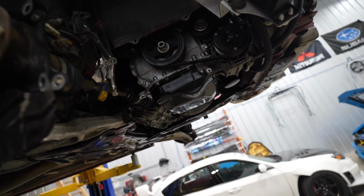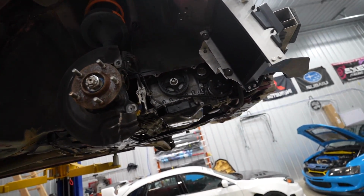We could maybe put oil in it, but last thing I want to do is rush that and then have leaks. So I'm gonna go to the gym. I'll be back in about 2 hours, and that may very well be enough time to go ahead and put oil in it then. If not, I'm gonna have to wait till tomorrow. But I do not want any leaks on this engine. That's why I was kind of disappointed and sad that we had to pull the timing and oil pan, because I know before it was 100% sealed up perfectly. So yeah, I'm gonna hit the gym, and then we can hopefully get this thing fired up, and hopefully it'll be good to go.